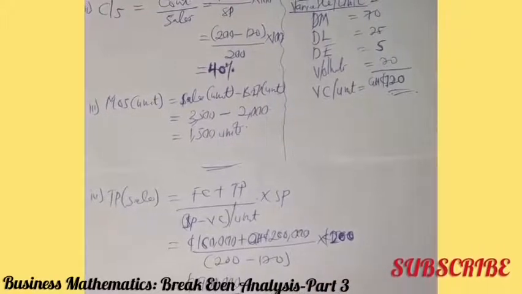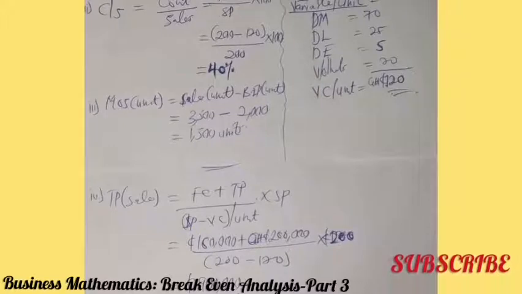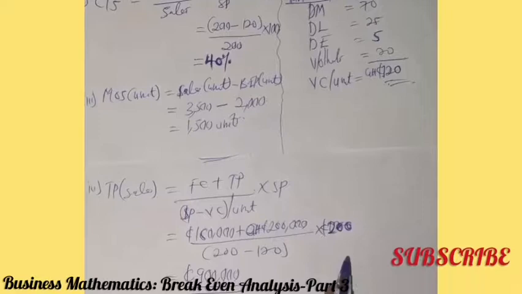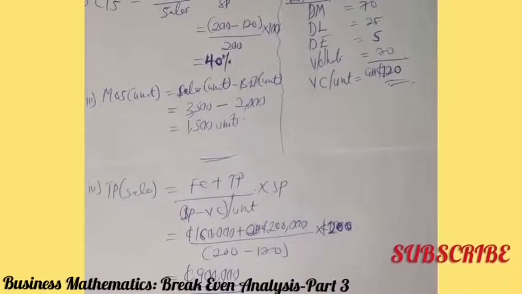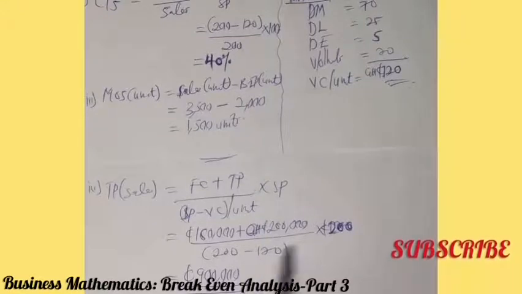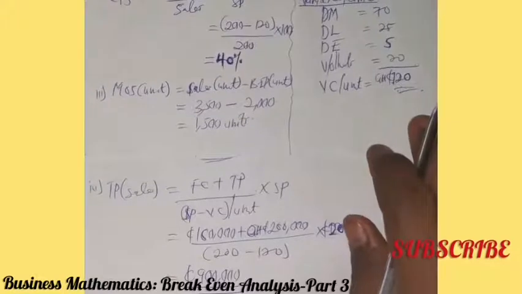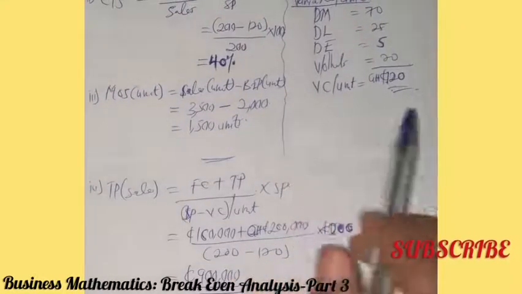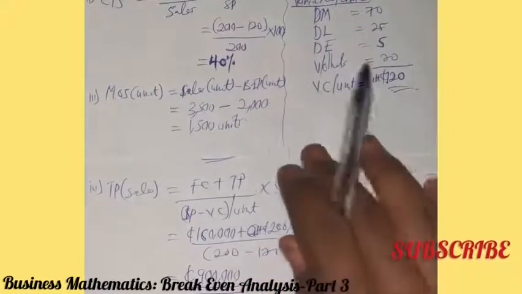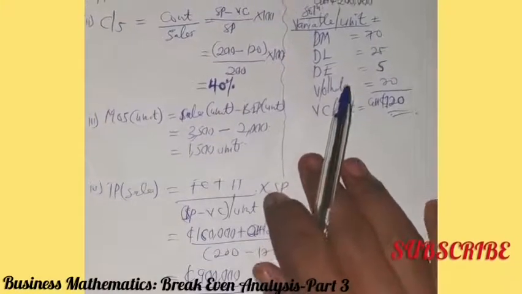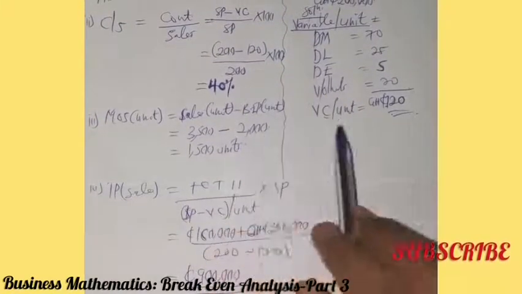Sales. So if the organization is able to produce at a particular level and make a profit of 200,000, meaning that I can make a sale of what? 900,000. That is the meaning behind targeted profit. So please work out the break-even point in terms of unit and in value, because we have discussed so far, as I use my calculator to work for the 2,000 and the rest to solve for the others.